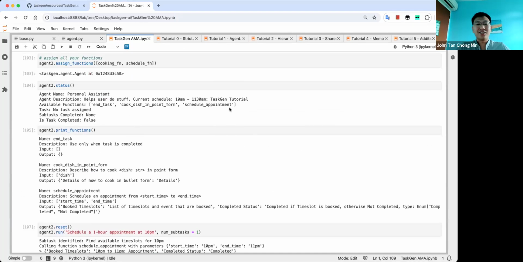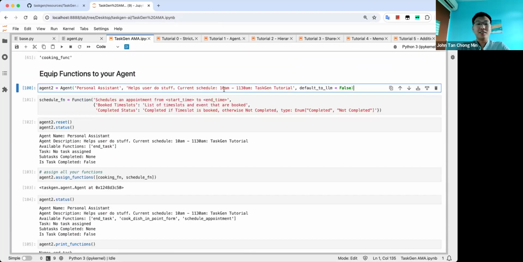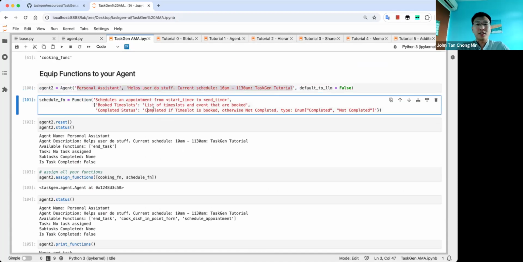This is just an example of how a vanilla approach would do it for functions. To do this approach, you will need to prompt it very extensively to make sure that the LLM understands what is completed and so on. You see, even between the workbook and schedule, there's a difference. If you put scheduled time slots, the LLM might think that you're still free, at least for ChatGPT. So stuff like this still matters a lot.